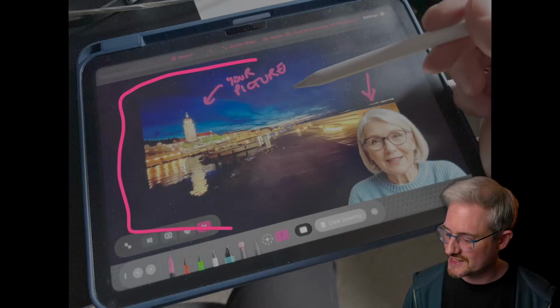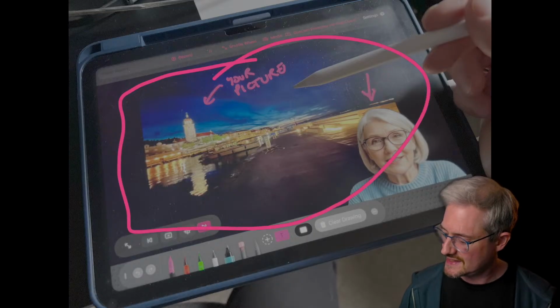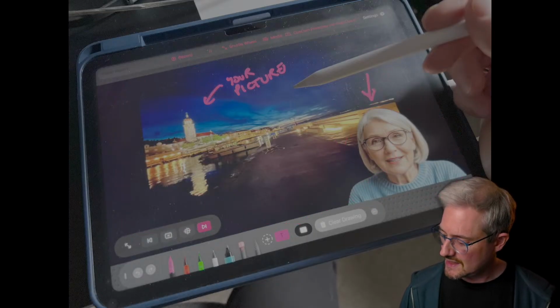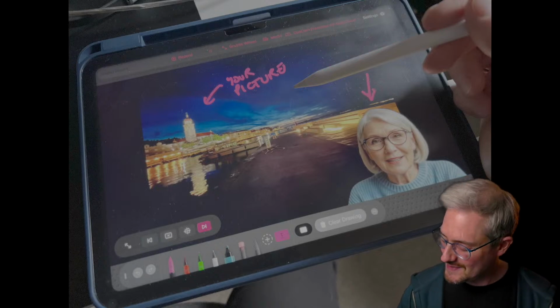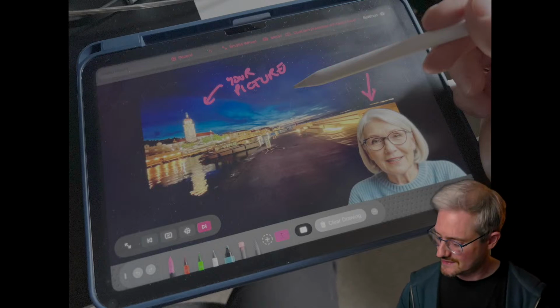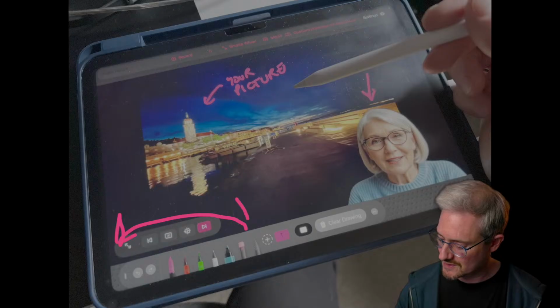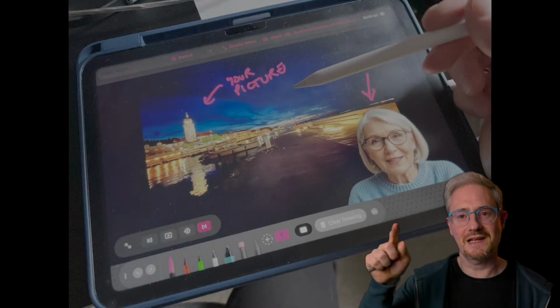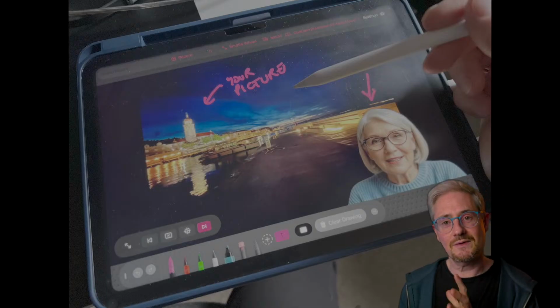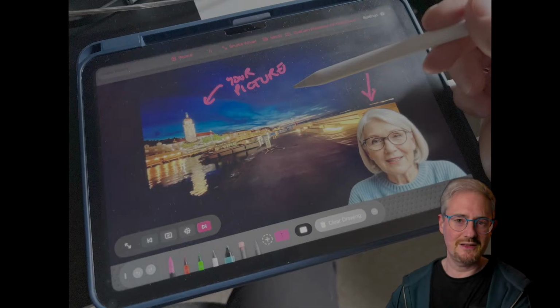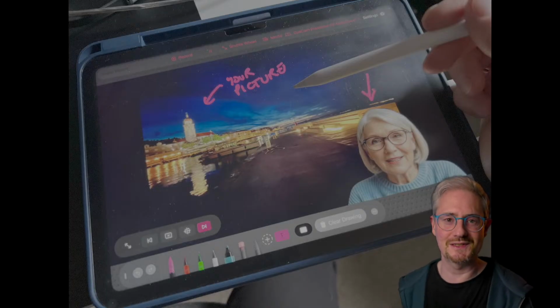And then, your virtual camera. So I'm sharing this picture on the screen. Here's me, AI grandma. Here's my Apple Pencil. You don't need an Apple Pencil, of course, but you can just draw on the picture, and you can have your different tools on the screen. Customize your colors, do different things. There's a laser pointer, different things. So that's kind of what it looks like for you. You're going to have that down there, and you can use your iPad to draw and do stuff.